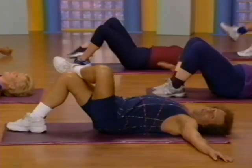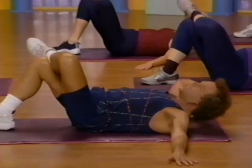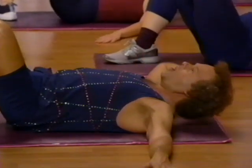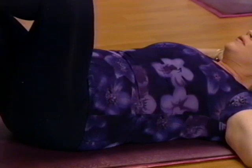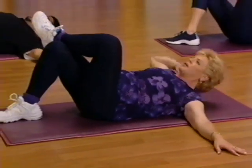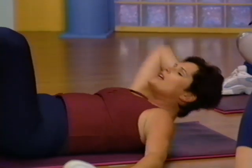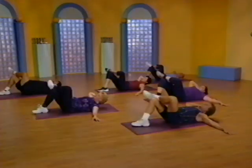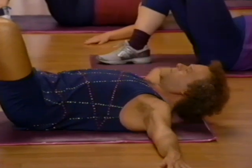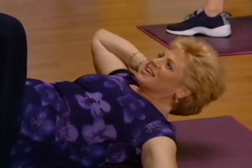Get ready for the other obliques. Eight slow. One, two, three, four more, and five. You're doing great. Six, seven, eight. 16 fast ones. One, two, three, four, seven, eight more. One, two, three, four, five, six, seven, eight.